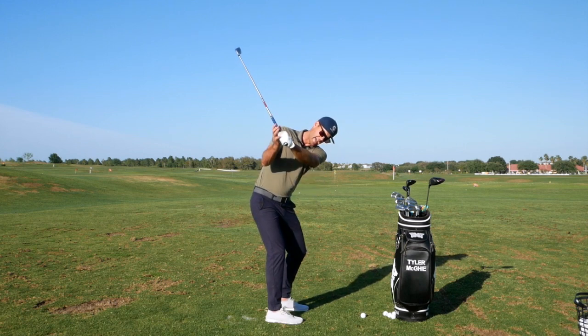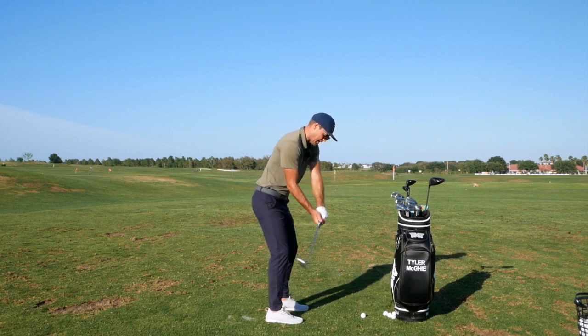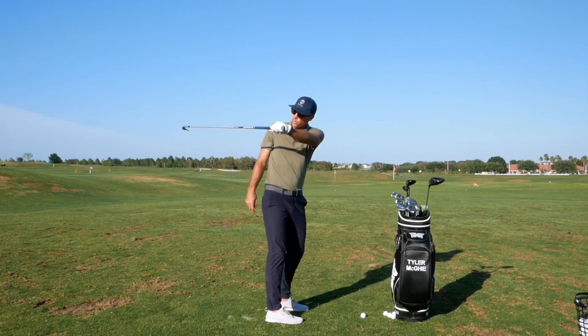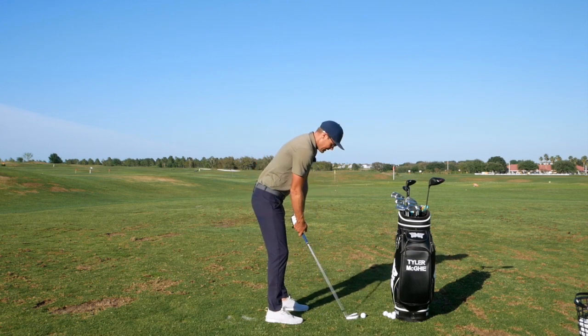Where the elbow points is going to maintain that position as we keep going to the top. If you lift it up, you'll see the arms rotate a lot and that elbow start pointing out to the side — the club is usually going to work too much around, and that potentially could be an issue.